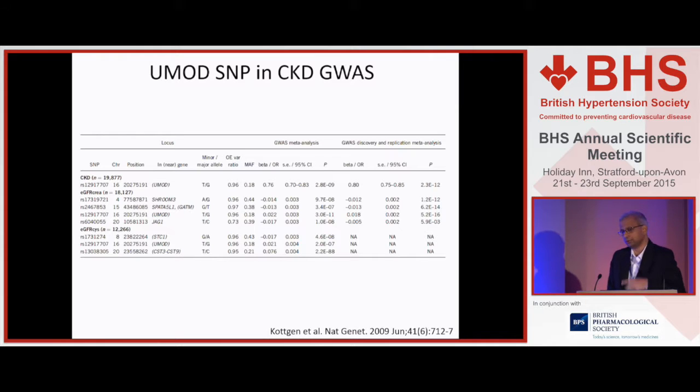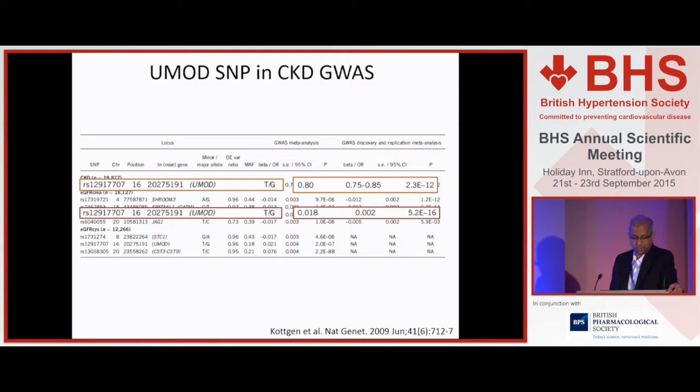One interesting study: this story has always been interesting in terms of gene-environment interaction. So I mentioned the genotype uromodulin association with salt intake. Now, when we finished our GWAS and got this SNP in the uromodulin gene, we were quite surprised. At the same time, we were quite shocked, because the previous year, the CHARGE Consortium had produced their GWAS on CKD. And they found a series of SNPs associated with kidney function. And one of the top signals was a SNP in the uromodulin gene. And this SNP was very close to our SNP and in 100% linkage disequilibrium. So there was a problem here.